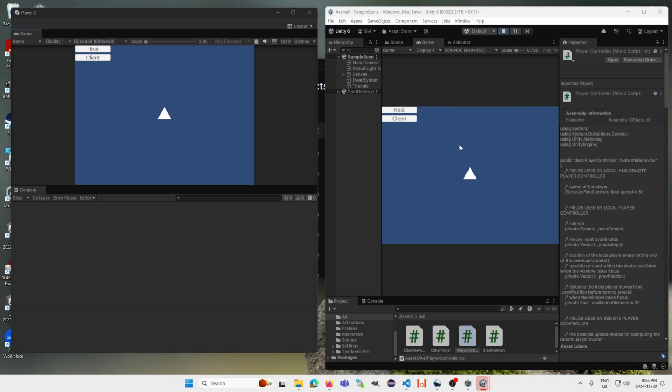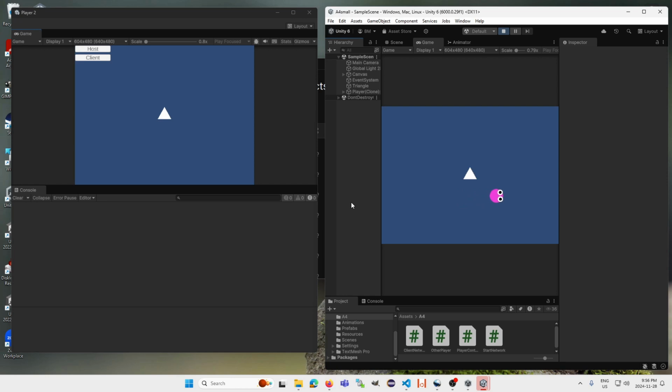Okay, so to start the game in one window, you'll click Host. A host is a client that is also a server. That's going to be one of our players. Whoever the player is, their avatar is always in pink. Here you can see that the avatar is following wherever the mouse pointer is. If you click off the screen, the player continues moving, but it walks back and forth around the position where it was when you clicked off the screen.